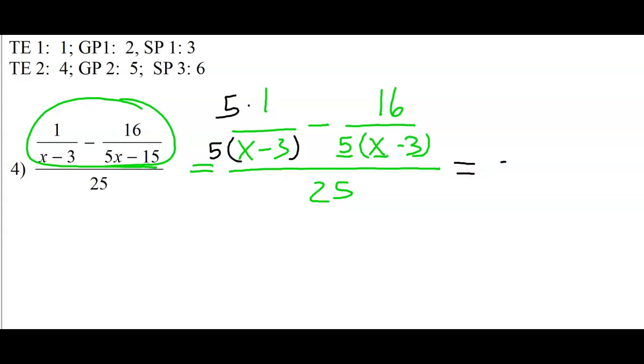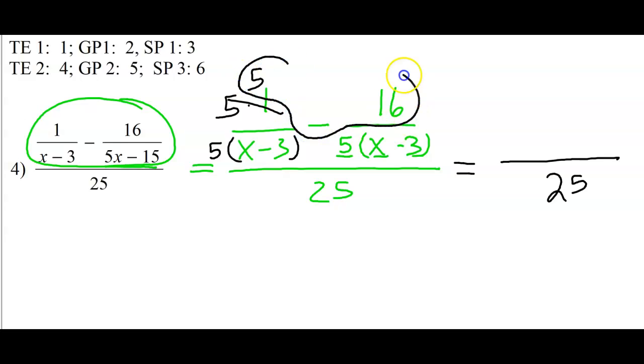You are going to combine my terms now. We are. These are going to go together. So this is 5, right? I'm just going to cross out, put a 5 there if you guys are okay with that. And then 5 take away 16 will be what? Negative 11. Uh-oh. Got a little carried away. Negative 11 over that common denominator, right?